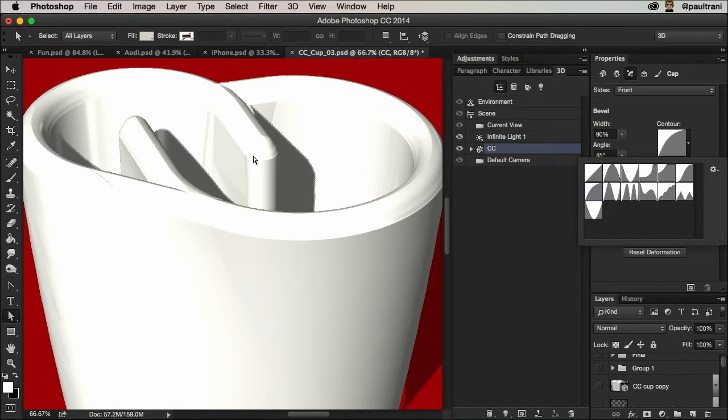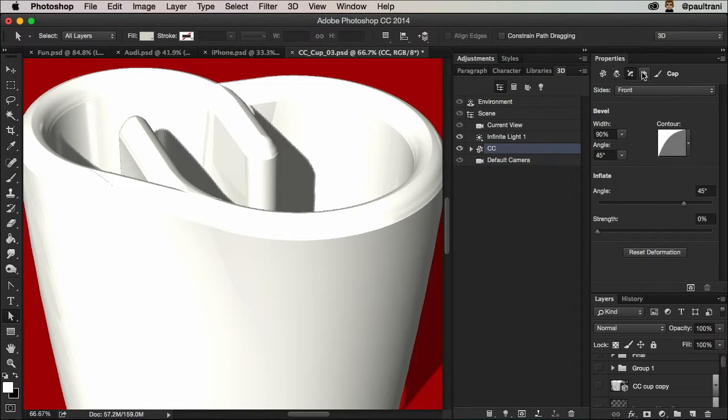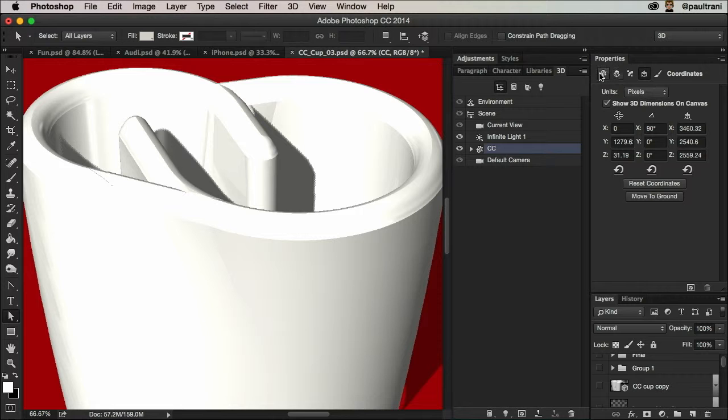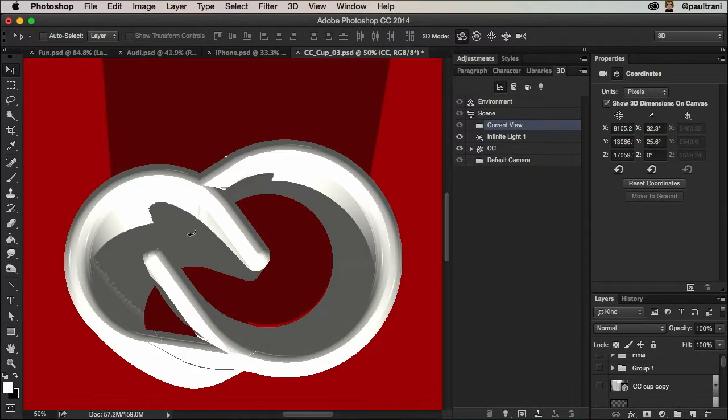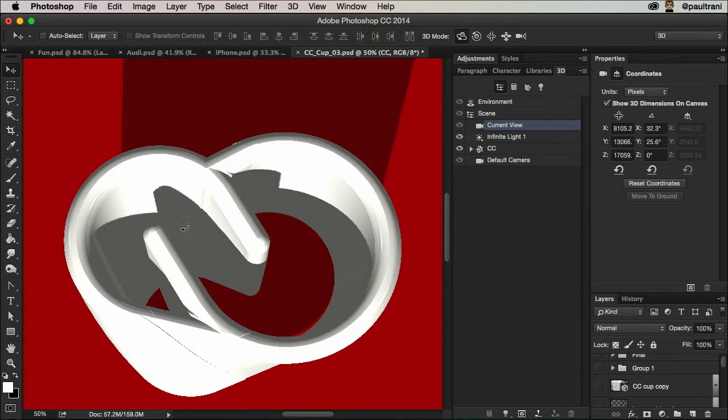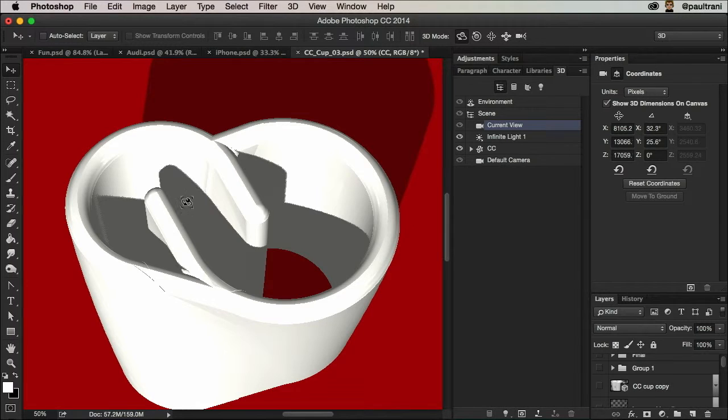Hopefully the print is going okay. And this is roughly my cup, guys. That's what I want. And let's not worry about the fact that it doesn't have a bottom right now, okay? It's one of those trick cups, apparently. But it's really quite simple, because all I would do is just take a solid object and extrude it a little, and that's my base, right? And that's actually what I have. So I can actually show you what that is.